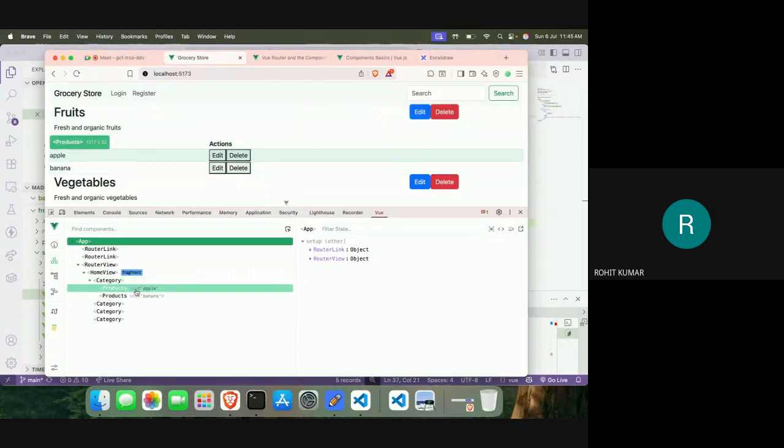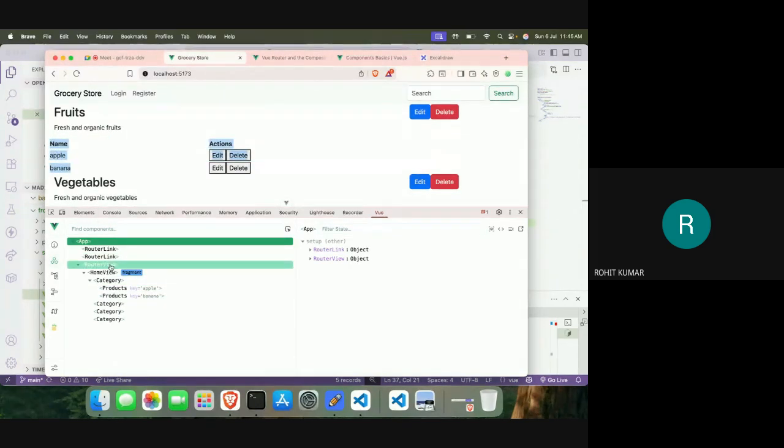So this product information, this apple and banana, all this information was at my home view level. So all the category information, all the product information, every data was at the level of home view. And then we keep sending the data from home view to the categories and then categories to products with the help of using props. So that's how we have sent it.